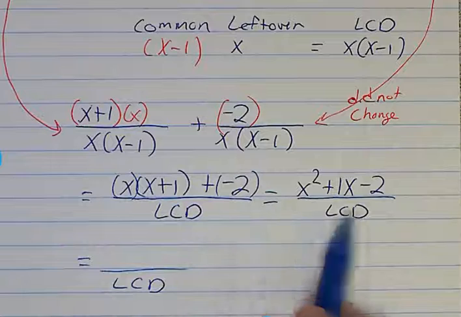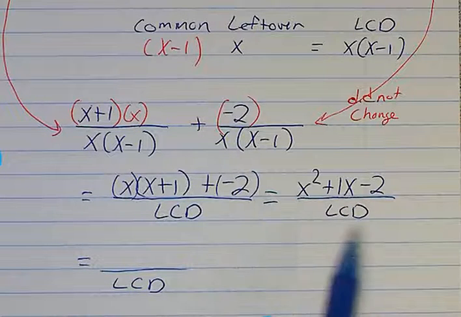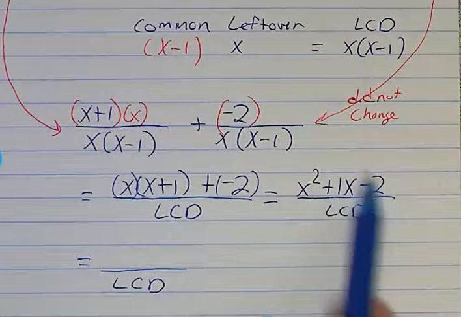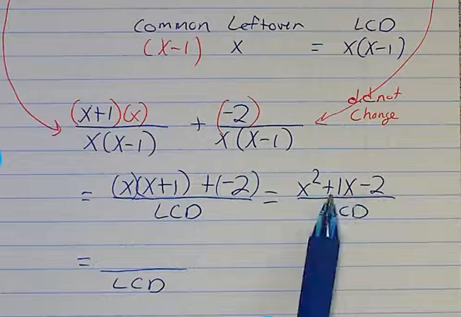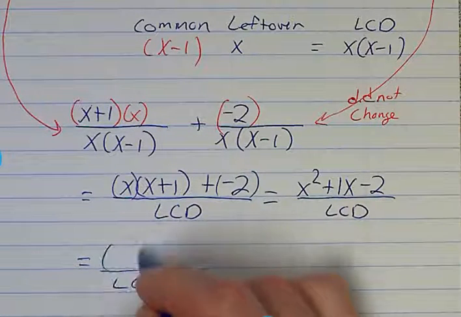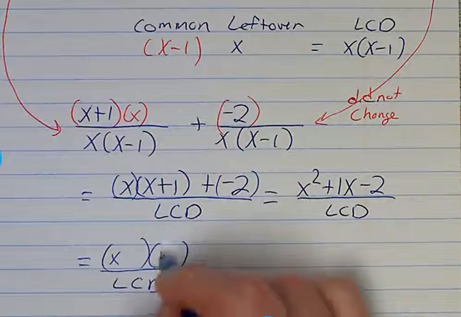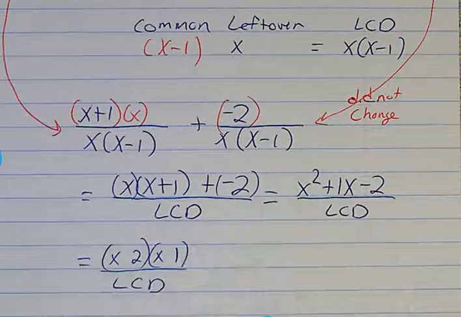Alright, and once we got the top part, we've added and subtracted, we've done everything we can do. We're going to look and see if we can factor that at all. So are there any factors of 2 that could get us to 1? We could do 2 minus 1, right? So if we factor this one off, we put a 2 and 1 in here.